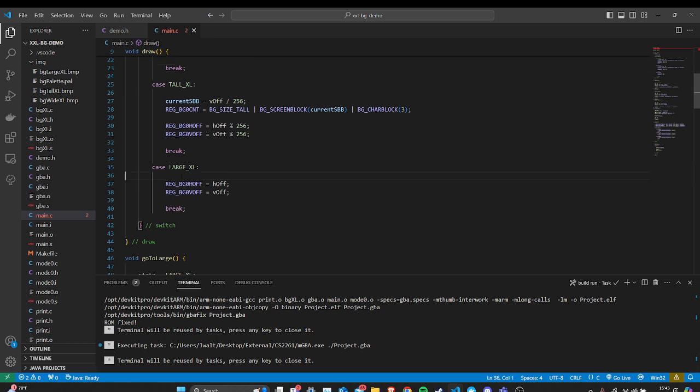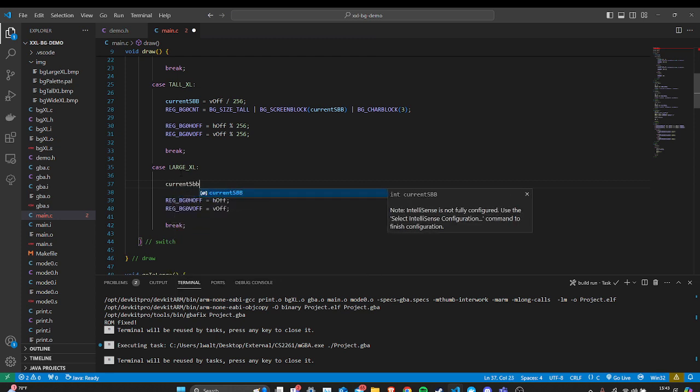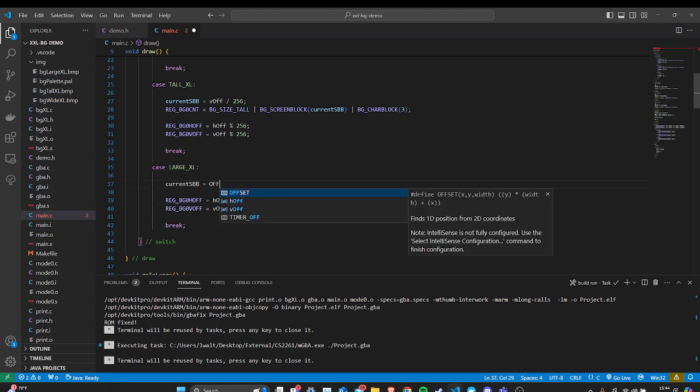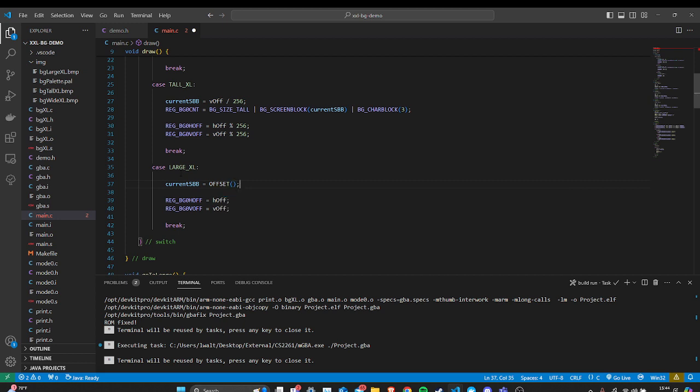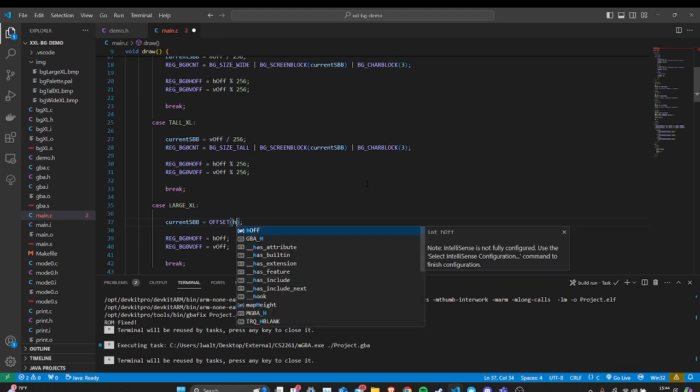So if we come here, we want to get our current screen block base. And what we'd want to do is use the offset function. Just like that. Our X value would be H off over 256.